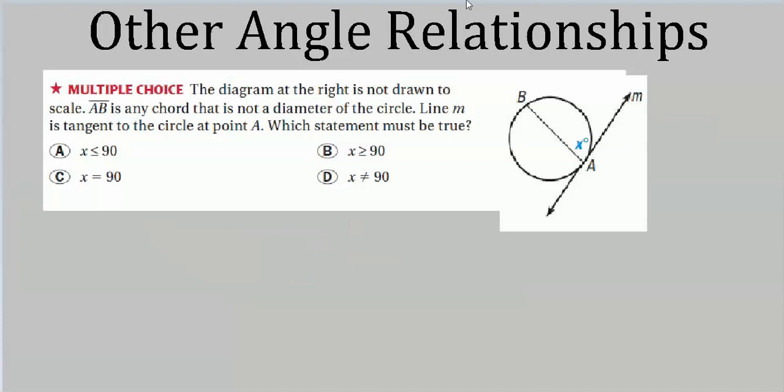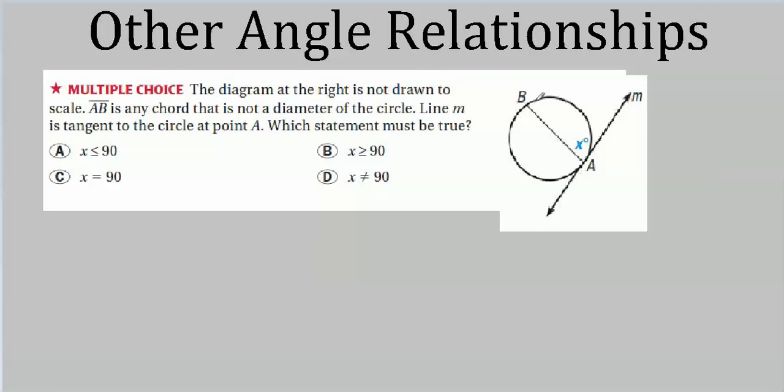Well, this is kind of a weird problem, it seems to me, because it doesn't really make use of much of what we learned in the last 10-15 minutes. Especially in this case, we've got a chord and a tangent. They tell us the chord is definitely not a diameter, so this is not a right angle. Kind of looks like this is less than 90 degrees and this is more, but that's just the way it's drawn, and they're telling us right up front it's not drawn to scale. In other words, don't make any conclusions. Do not arrive at any conclusions based on the way it's drawn.